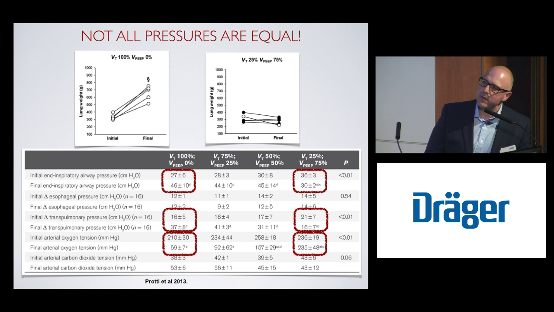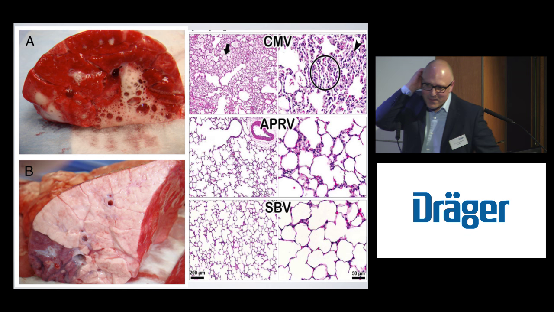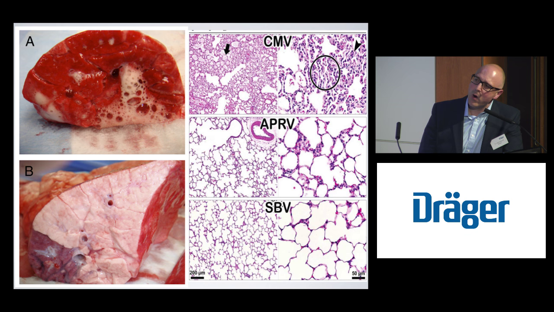But if you use the same type of pressure with the same type of stress and strain of the lung, but delivered continuously, now here we have the reverse. The pressure goes down over time, the lung compliance improves, the state of the lung improves, the lung becomes more homogeneous, the transpulmonary pressure that you need goes down, and the oxygenation either improves or remains the same. And this is one slide from Professor Habashi and Penny Andrews here, that basically shows one of the lungs in APRV. This is a lung on conventional ventilation, and these are the histologies.